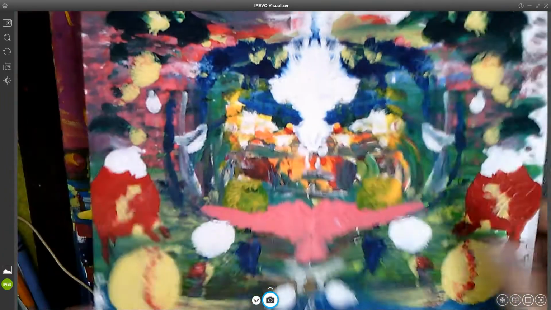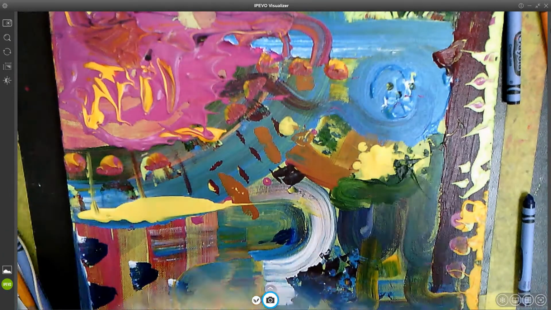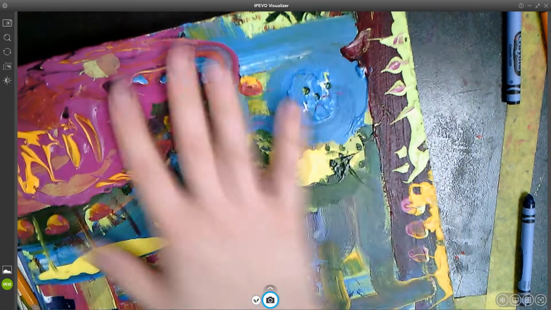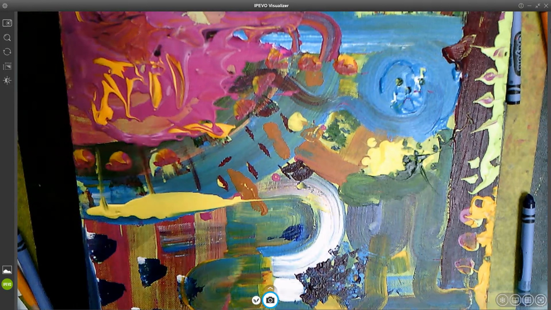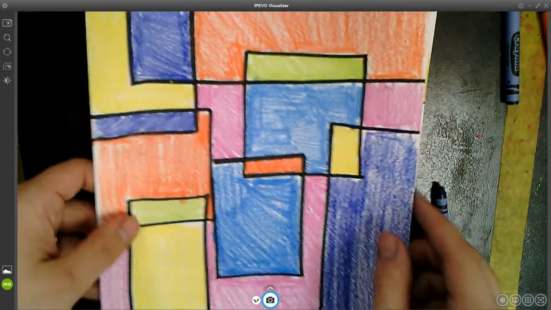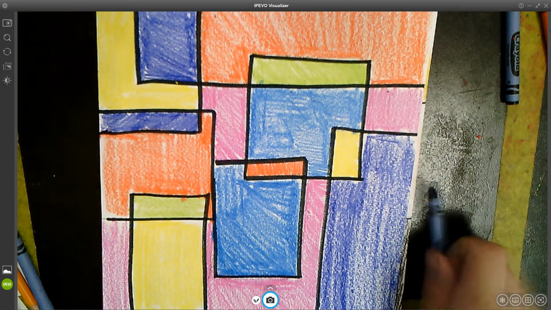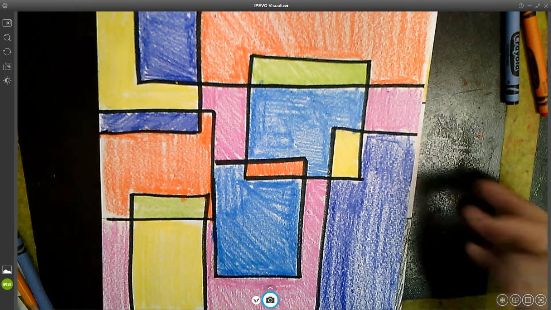Just real quick, we'll review some abstract art. Here are a couple pieces, and remember, abstract art is nothing like reality. So sometimes there are objects that you can make out, sometimes not. But in any case, it's going to have some very bright, bold colors usually, some big shapes and patterns, and lots of lines. Like we learned today, we did lots of lines in this Piet Mondrian artwork. Lines, shapes, color, and forms are what make up most of abstract art.